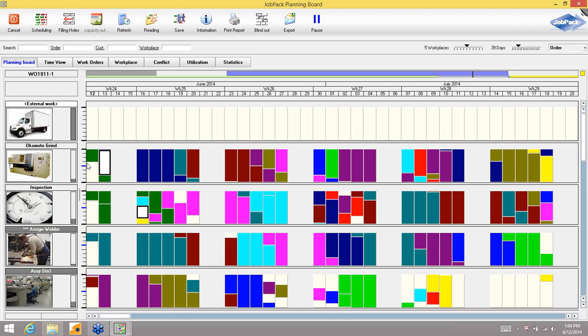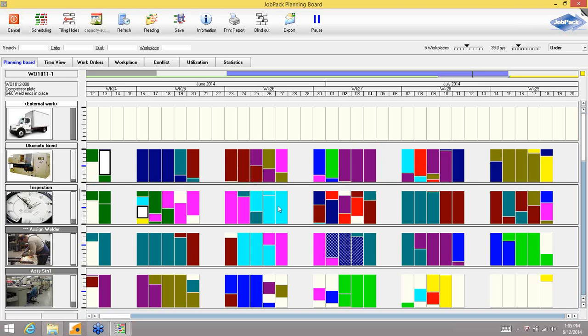And everything is moving in real time, so you can see we're here at 1 o'clock. If I keep talking for an hour, when we come back to the planning board, you'll see everything will have moved up 1 hour further on, and all these jobs will have moved back 1 hour. So that gives you a general layout of the scheduling planning board, and because it's a graphical finite scheduler, it means we can pick a job up whenever we want, and we can move it up in the schedule, we can move it back in the schedule, we can put it on another piece of equipment, we can pretty much move anything around in a graphical sense just by picking it up and dragging and dropping.